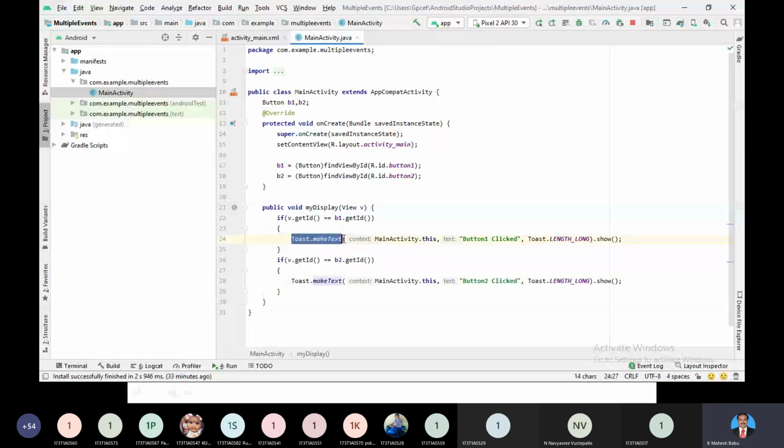Transient information which will show for a few seconds on the screen, a small text which appears at the bottom of the screen, which is noticed or not noticed by the user, remains a few seconds and disappears automatically. That text information, static information, we can visualize by means of Toast.